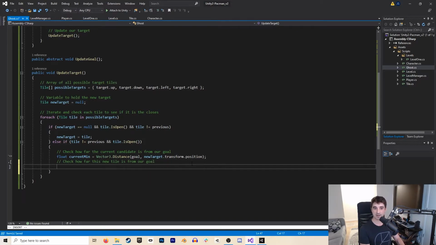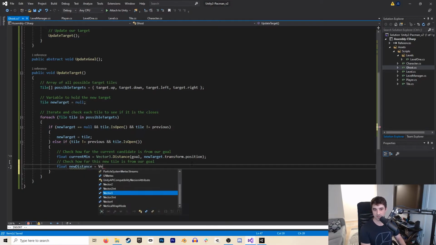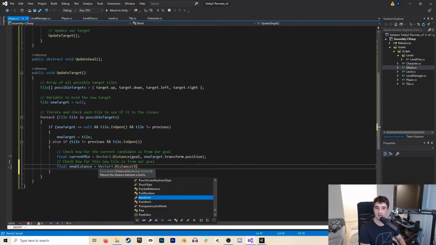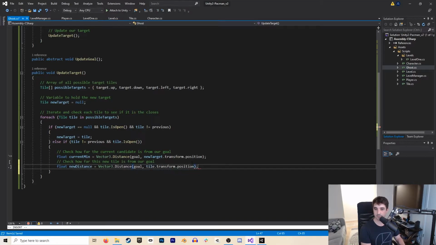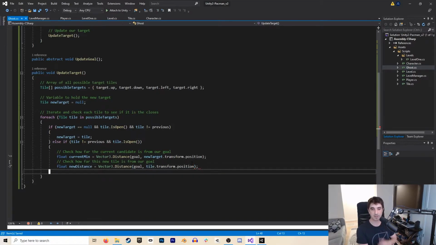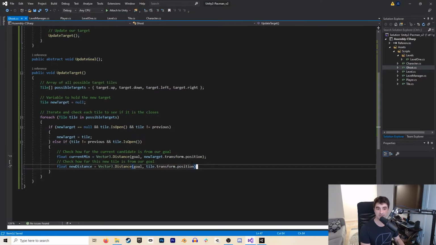So now let's check. Yeah, sure, that works. So now we want to check the distance between this new tile. I'll just put them in the same order. There we go. Okay, so get how far away this other tile is from our target.